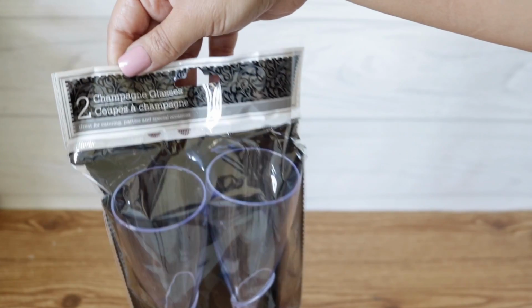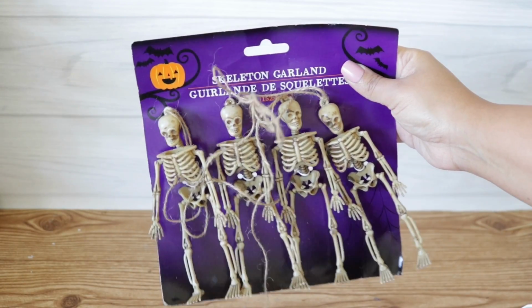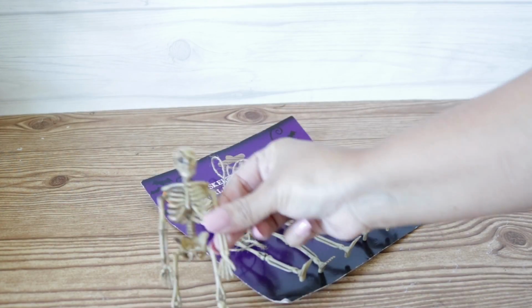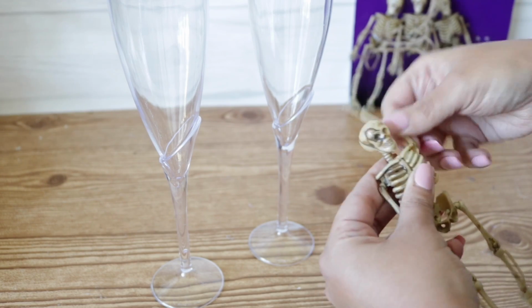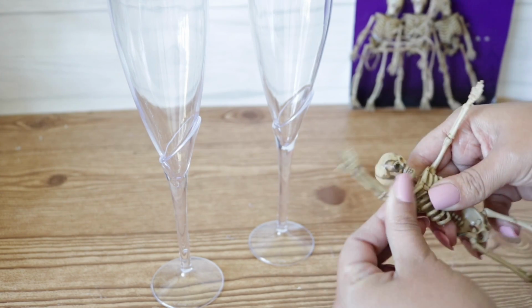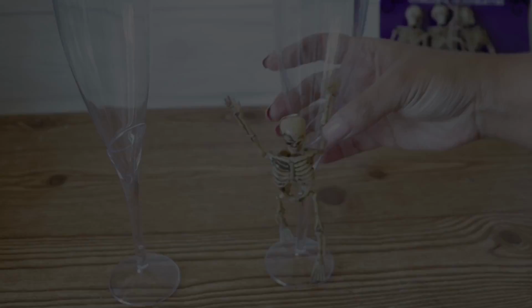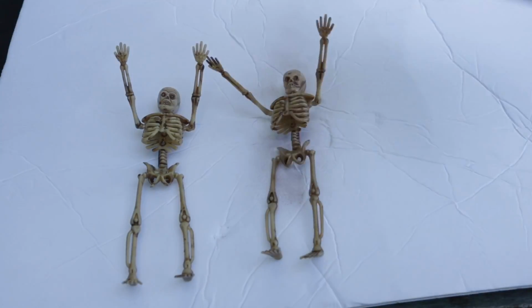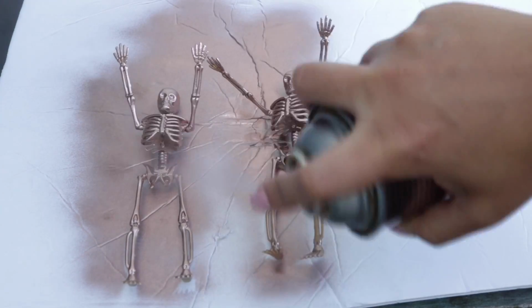Since I wanted to keep everything disposable, I use these plastic champagne flutes, and I also use the skeleton garland, obviously from Dollar Tree. I'm just gonna cut them off of the string. And to bind these, instead of using E6000, I'm gonna be using hot glue. I'm gonna start bending his little arms where they're supposed to go, because that's the only part of his body that is not flexible. So I am going to paint him the same rose gold, and I'm only gonna do the side that is facing outward. I'm not gonna do the part that's actually touching the champagne flute.